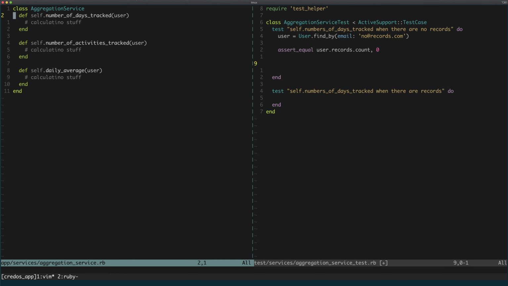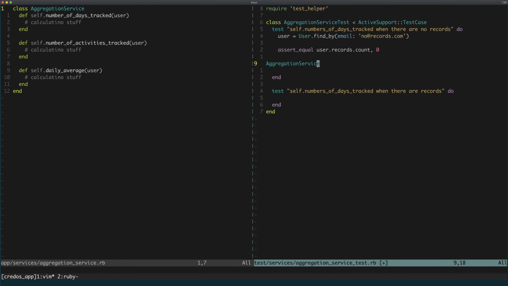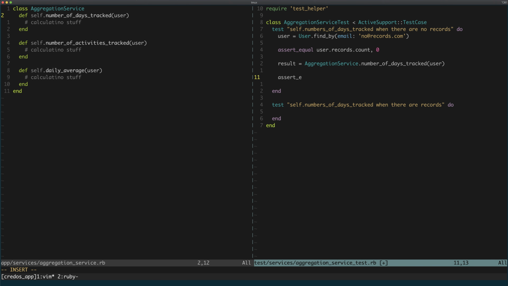And then let's test this class. Let's pass in the user. This is the result. So we assert that the result is equal to 0.